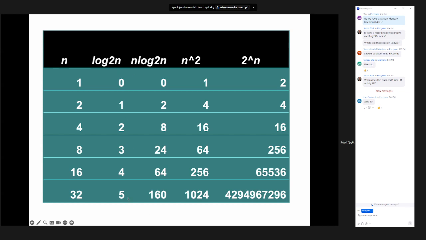The first algorithm is really, really good because it doesn't matter when I go from 1 to 32, it doesn't take that much time. The third algorithm is bad. It's not good, it's bad. But look at the last algorithm. It explodes. It means that if I have millions of numbers to sort, it takes forever. It's probably not going to be done in a day or 2 or 3 or something like that. Does it make sense?